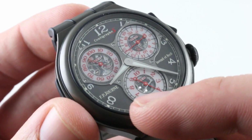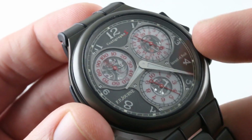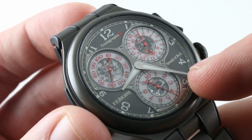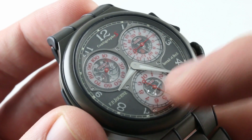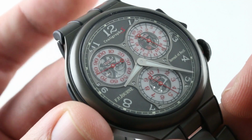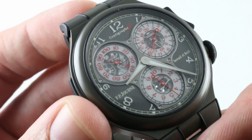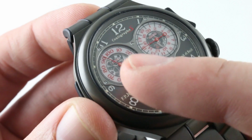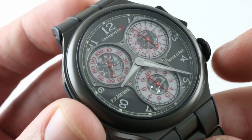All of the registers feature sporty shocks of red, and you can see that the tachymeter scales of the standard Centigraphe have been removed. While that might be a little bit quirky for a sports-oriented timepiece, it does allow the registers to be a bit broader, breathe better, and frankly, be a bit more legible. You can see there's a counterweighted hand for each of the registers. You have your flying second that's able to measure 1/100th of a second, hence Centigraphe, the namesake of the watch.